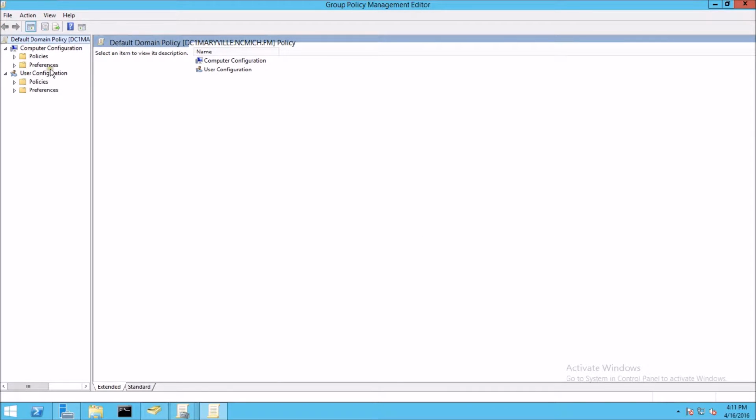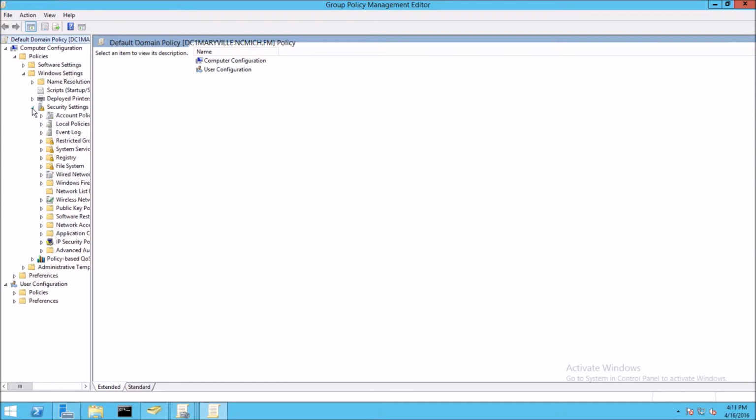And we're going to drill down to that particular policy under Computer Configuration, Policies, Windows Settings, Security Settings, Account Policies.